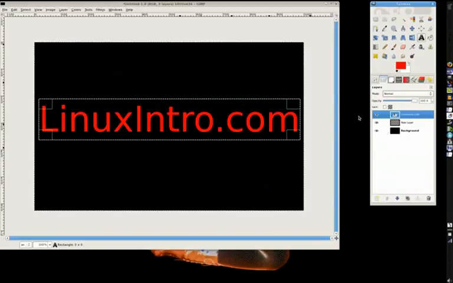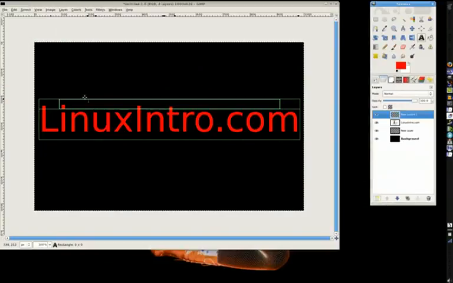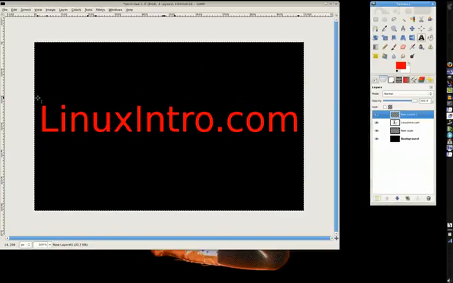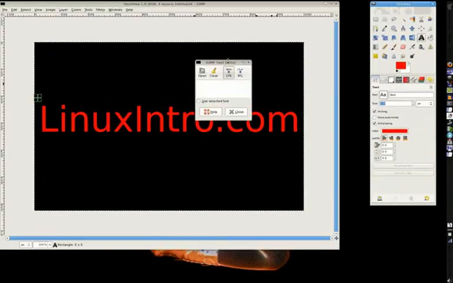Alright, if you want to add an effect to that, what you got to do is, I used a new layer for the text, but actually text makes its own layer. But what I'm going to do is create another layer anyway, and then type the same thing again. Except this time we need to switch our colors.